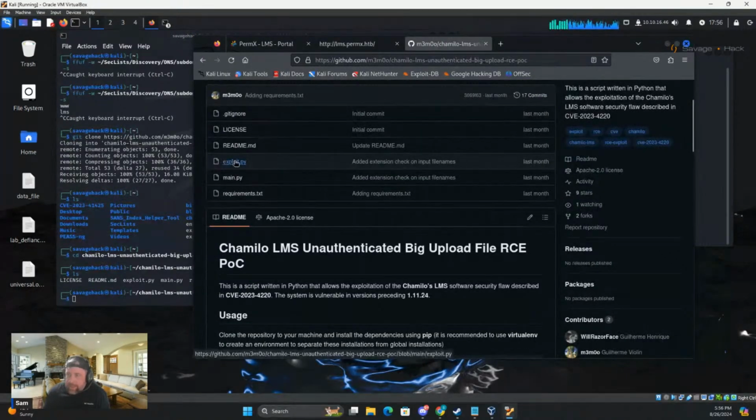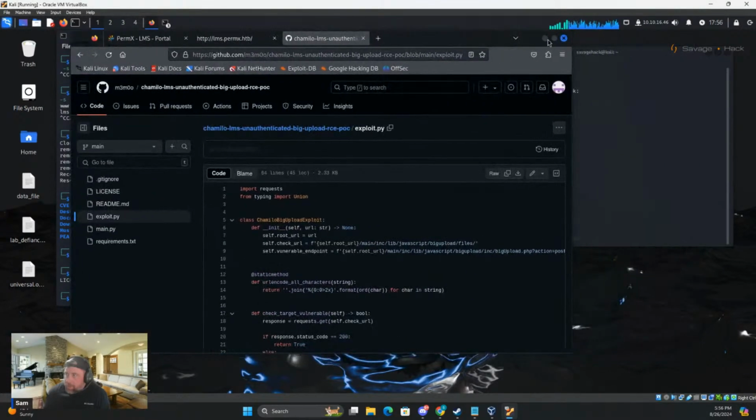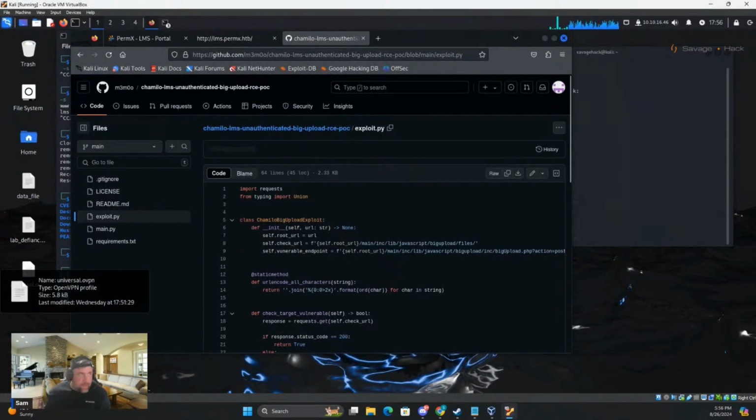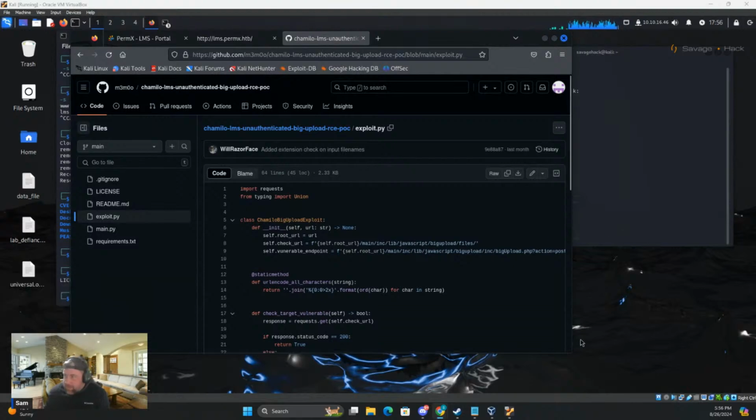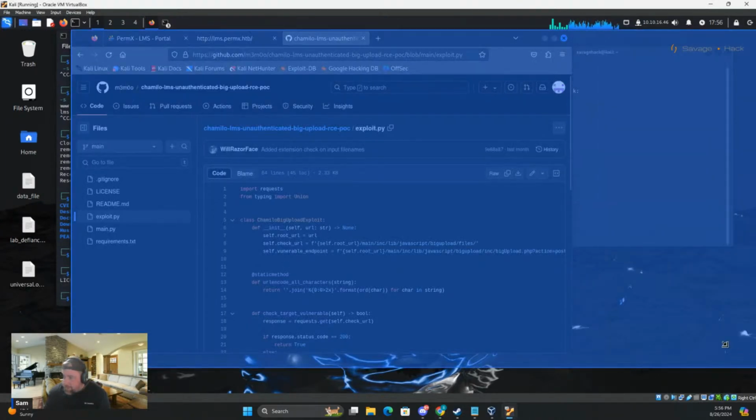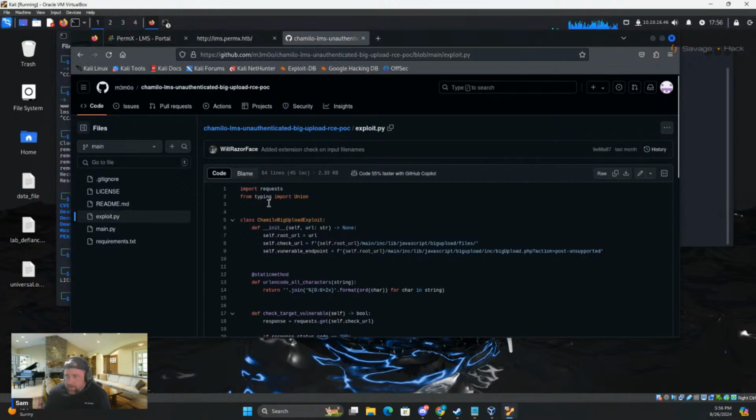So before we run anything, let's do a little bit of code review just to make sure we're not running anything crazy that's going to harm our computer, which doesn't really matter because I'm on a VM, but definitely get into the habit of doing that. You don't want to run random things, especially in somebody's production environment. You don't want to run something that's going to take down everything, because some kid thought it would be funny to upload some script. You run it without looking at it, and boom, you're in a lot of trouble.